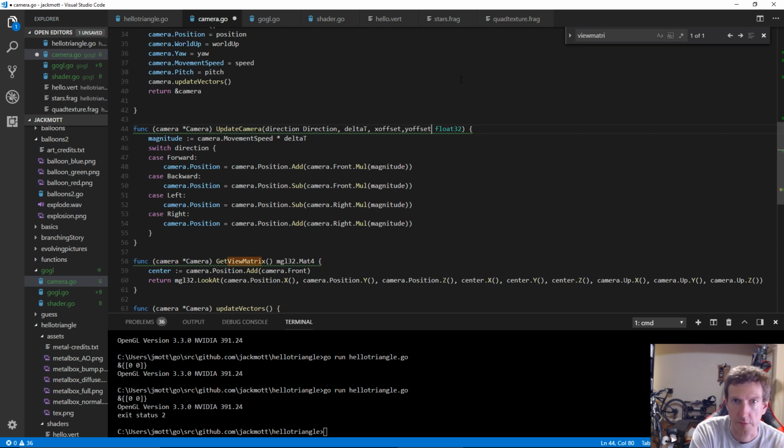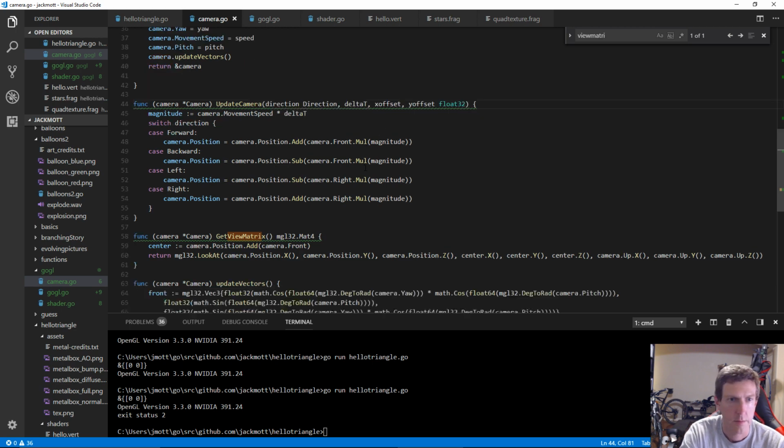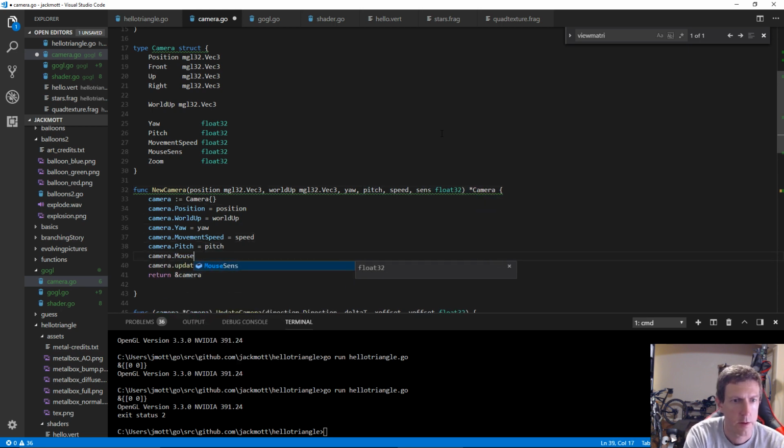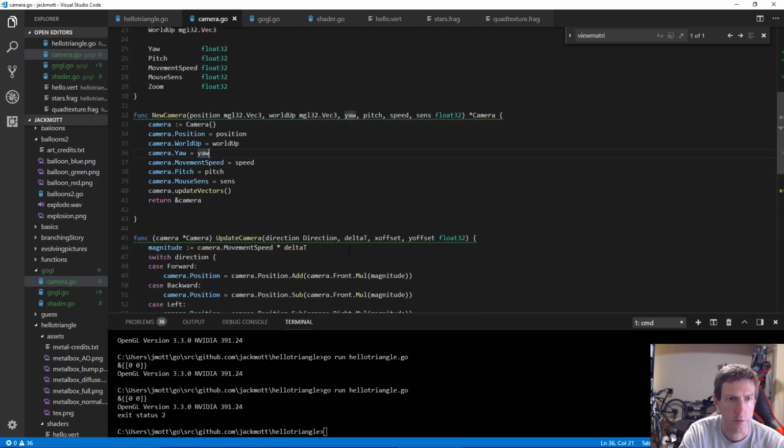So how much the mouse has moved in the X and Y directions. And we'll need our mouse sensitivity to be set. So we'll take a sensitivity variable. Set that equal to sense.